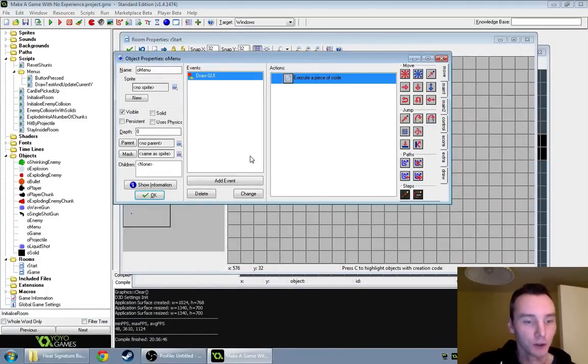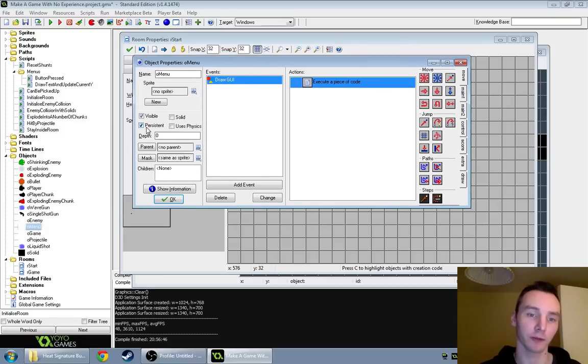So the next thing we should do, got all our menu stuff sorted. It would be cool. So right now I just pressed escape to quit the game, but we've got a menu now for quitting, and pressing escape and have that immediately close the application and lose all of your progress is not great behavior. So let's have the menu object carry across into the game. So we're going to make menu persistent.